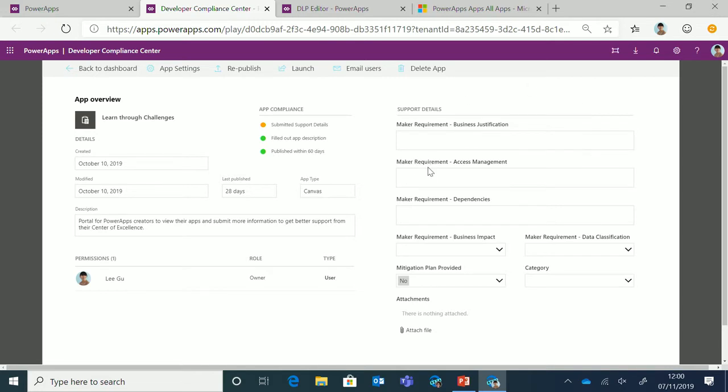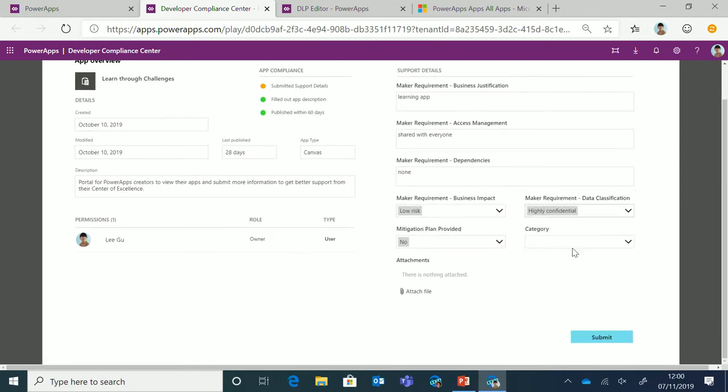Through storing the entities with the sync flow, we're able to collect metadata across applications. And I can now ask my makers to provide additional details like a business justification or a risk assessment. So I can now fill in those details. I can decide on a business impact, so this one has a low impact here. I can classify my data, and again, because this is shipped as a template, you can put your own fields here. You can decide exactly what you want your makers to provide.